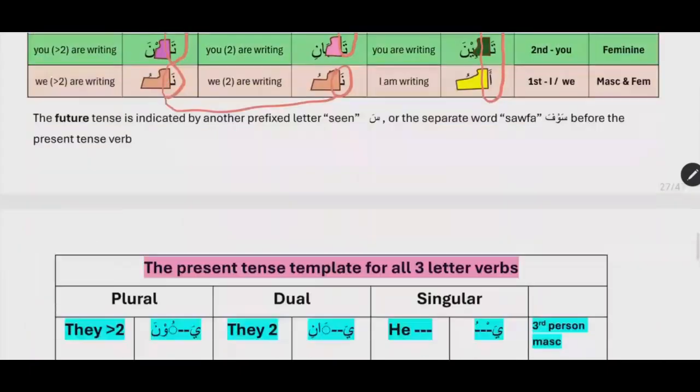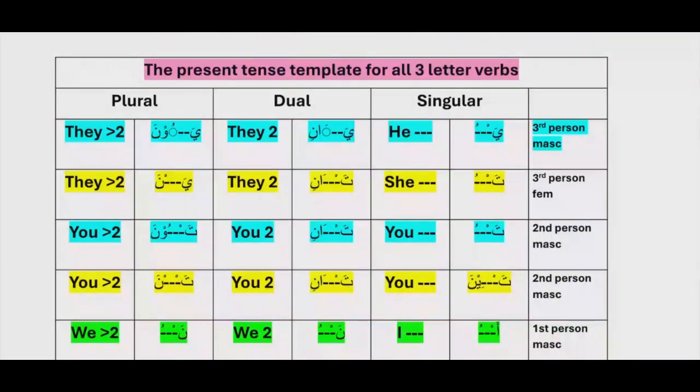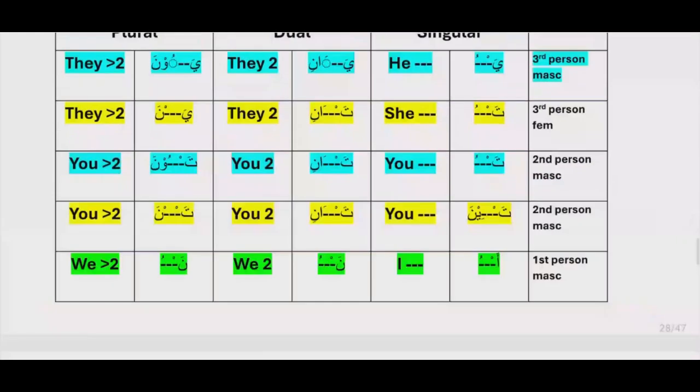Okay, then this is another way of just looking at it. It's the same thing, that alif, nun, ya, ta in front and the suffixes at the end. You can take any three-letter verb and slot it in those three dashes here, and you have yaktubu or yashrabu or yajlisu, whatever. Any verb you can put in those three dashes and you work out the table from here.